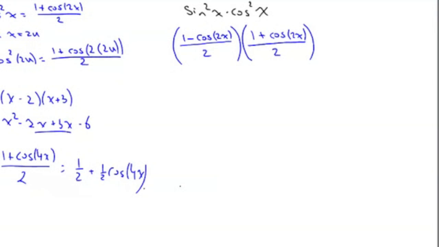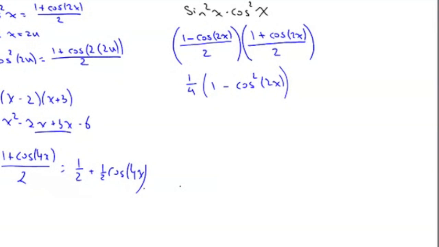Well, I think there's actually 2 in there. It should turn out easier because these things are conjugates. When you multiply them together, you get the square of the first term minus the square of the second term. So pull out a fourth, left behind with 1 minus cosine squared 2x.